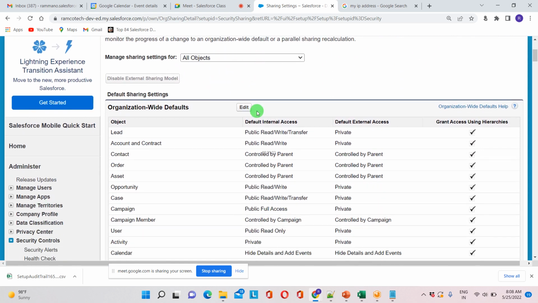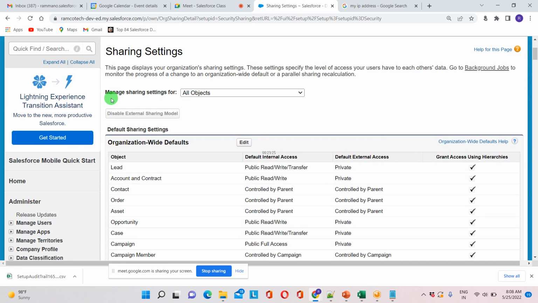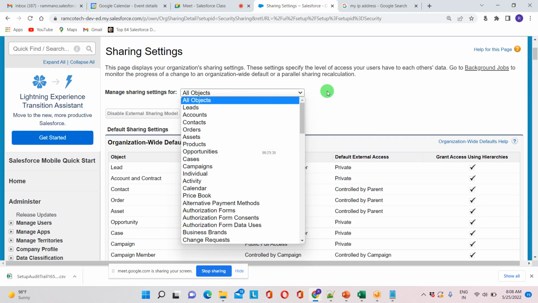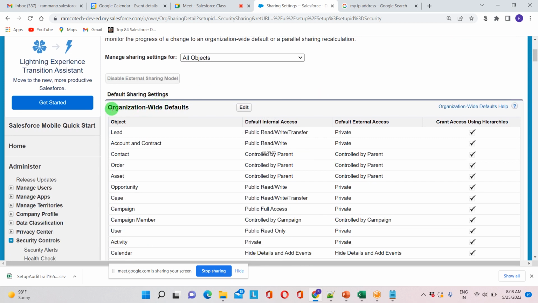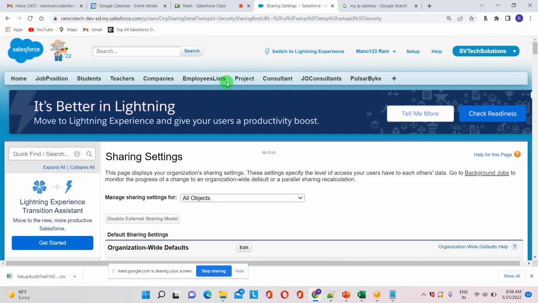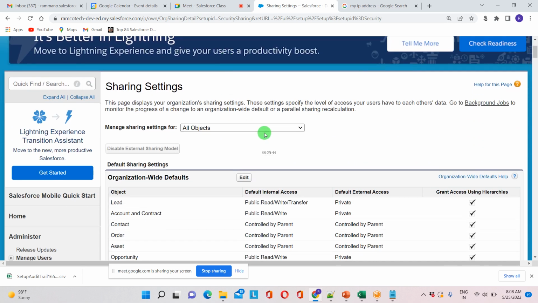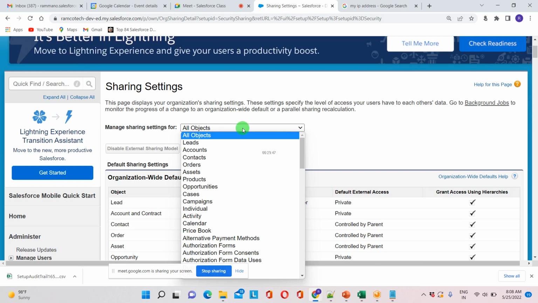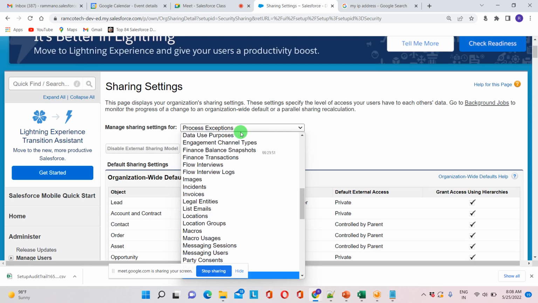Here, manage sharing settings for the object you select, and organization-wide defaults. What is OWD? Organization-wide defaults. If you want to give any OWD, you need to select one object. So here, as per your request, I'm going with project.